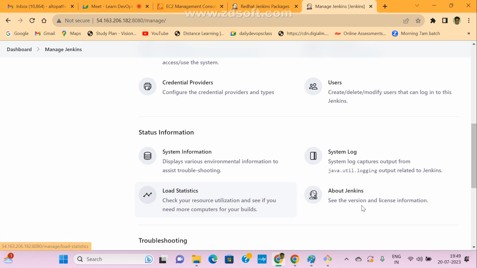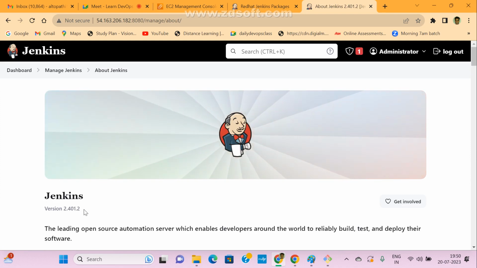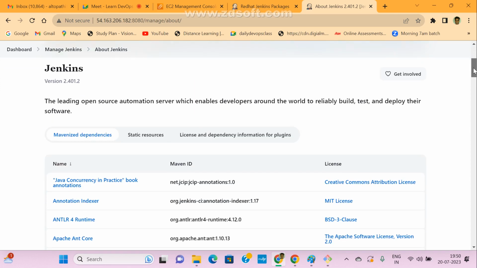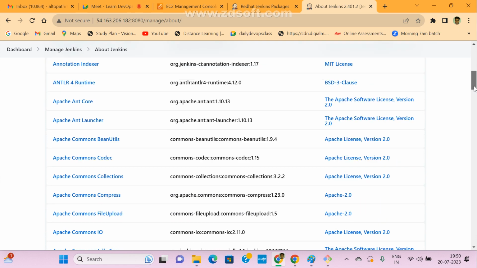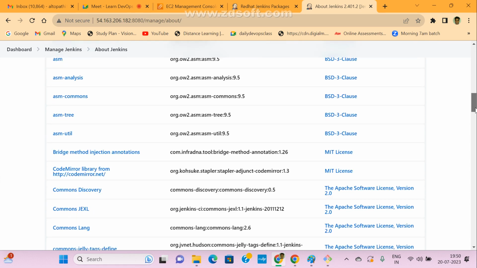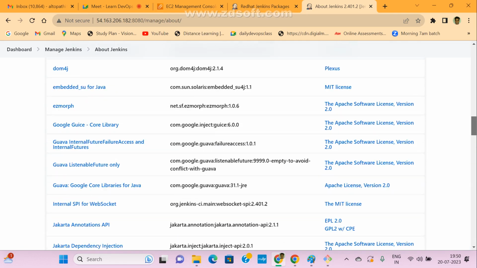And there is About Jenkins. Now see which version you are using: 2.401.2. And see here the name, the member ID, and the license versions. We can see and track all the plugins here. But we are not going to check it every day.